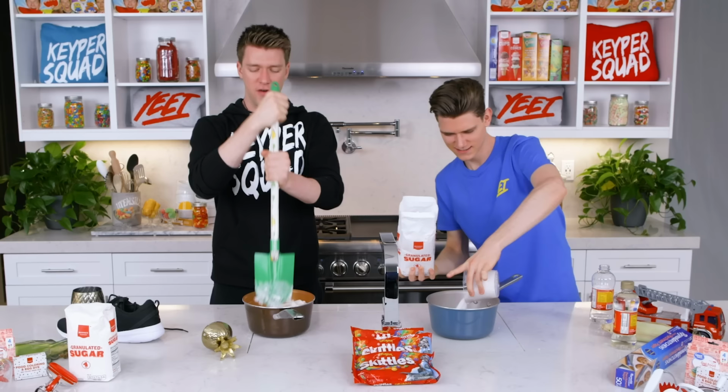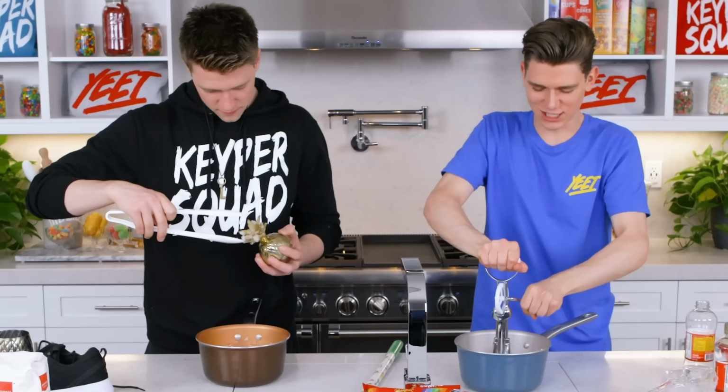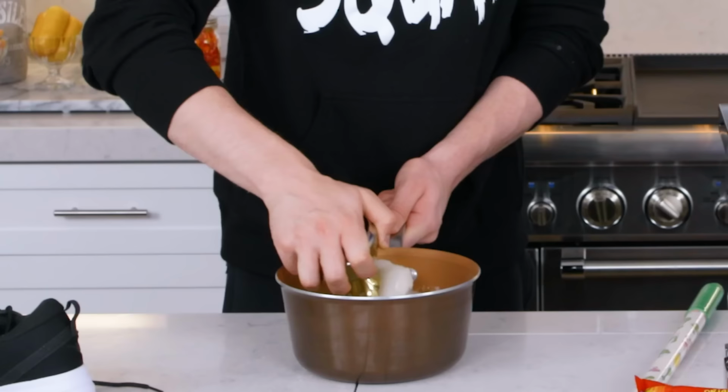Fun part about using the golden pineapple measurement is you can use the top of the golden pineapple as a little mixer. So we're gonna pop this in here and mix it up. This thing sounds like a chipmunk on a unicycle. This is the nice thing about the golden pineapple. Never makes a noise. All right, now it's time to pop these on the stove.